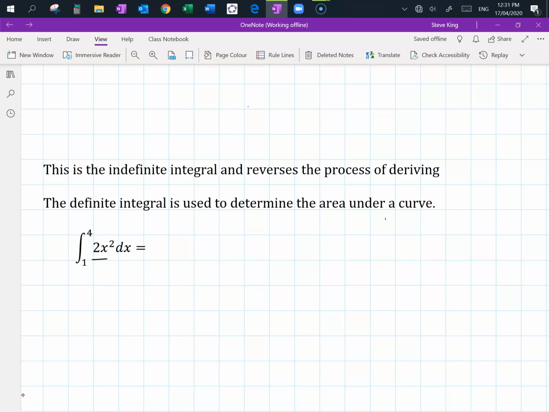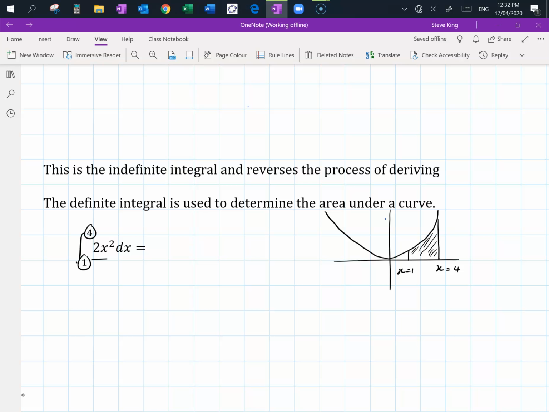So we can recognize this particular function as being a parabola, 2x squared. So the parabola is going to look something like that. It's going to be a curve that goes on both sides. And we're interested in finding the area underneath the curve between when x is 1 and where x is equal to 4. So those extremes that I've got in the top and bottom of the integral sign tell me the limits that I'm going to be working with. I want to work out this area here, the area underneath the curve.